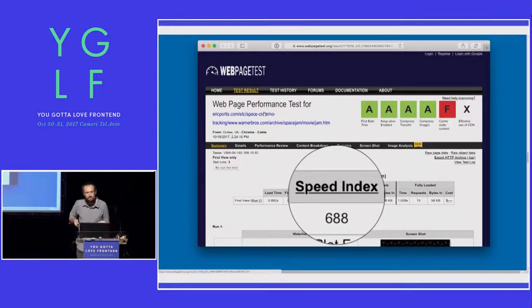I get that tracking scripts like this help us fund, measure, and in the end, create our content. But if you're going to use a tracking platform, use one. Don't use all of them, as Warner Brothers has done here. Return to its original pristine state, the Space Jam website flies.